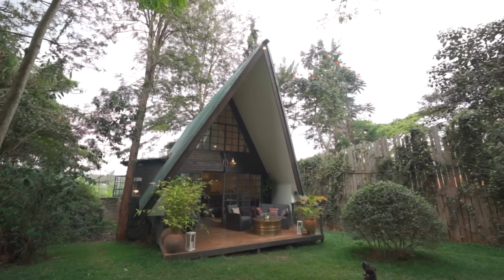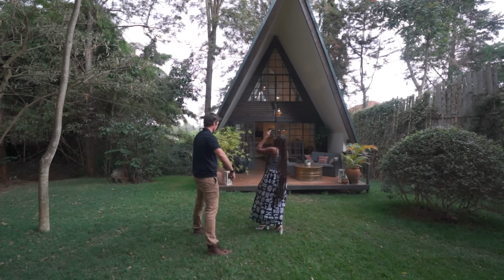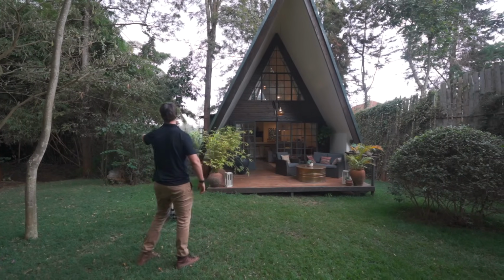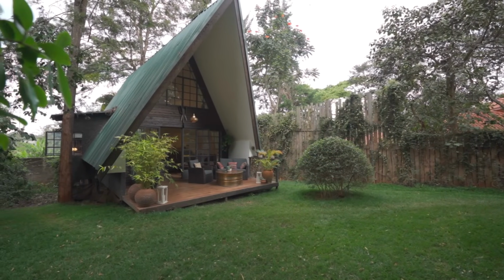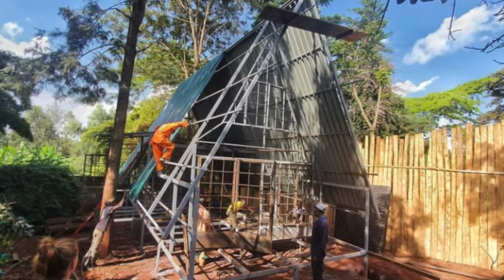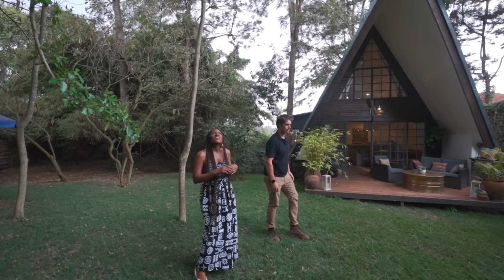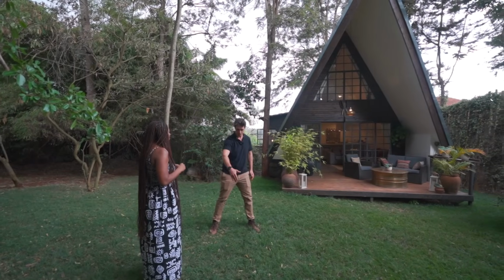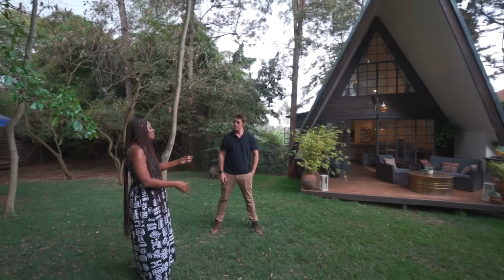And then tell me a bit about your foundation. What does this sit on? So this sits on legs. As you can see from the slope of the land, there's quite a slope. At the back, you're about 2 meters off the ground, and at the front, as you can see. Okay, so like stilts. Yeah, exactly. Basically. And houses I've built since then, we've done some 4 meters out, I've had drops of about 7 meters. So the stilt is in the ground and then the house sits on it.